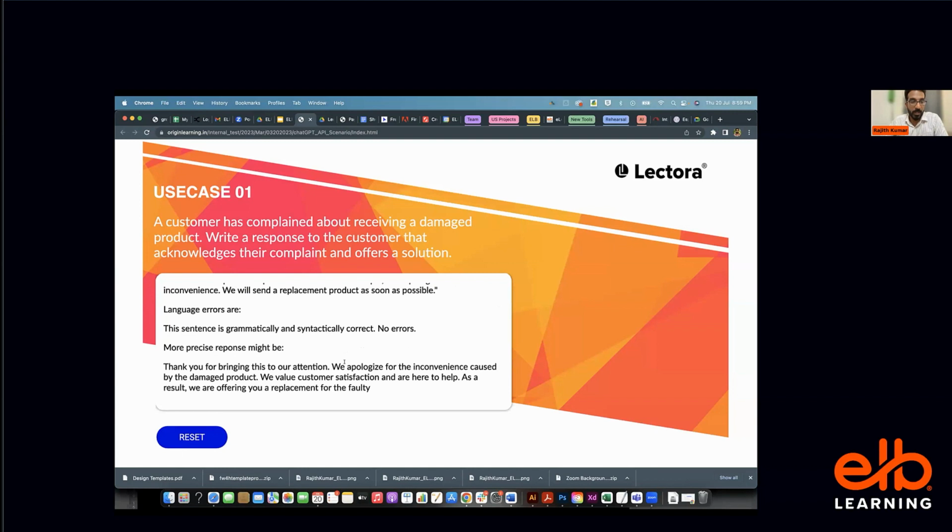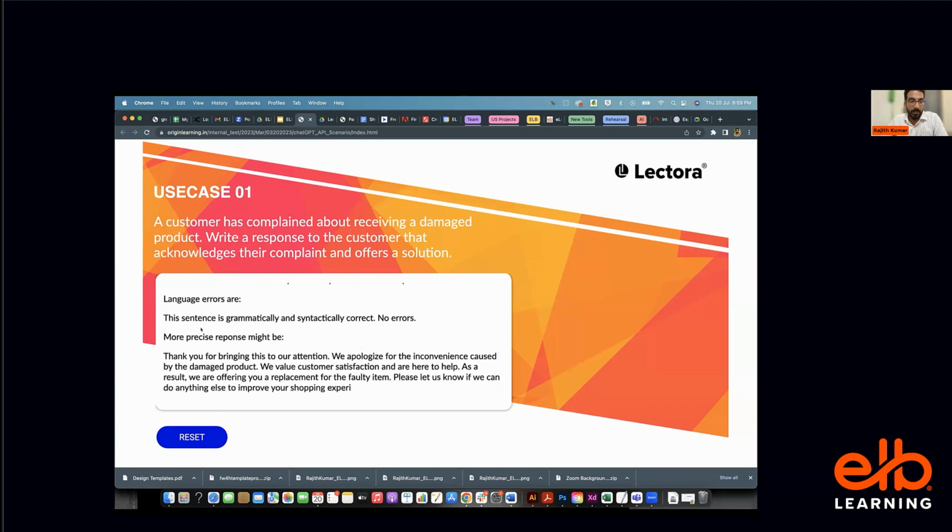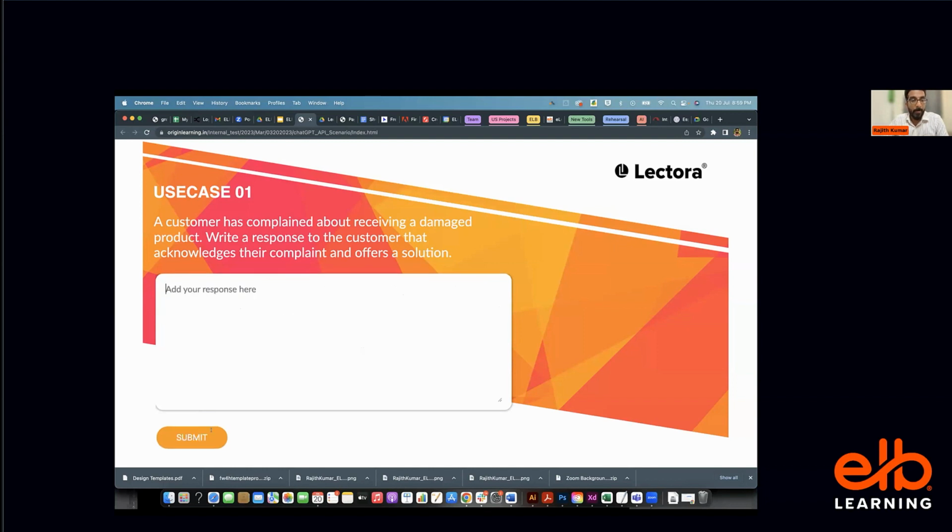This particular sentence doesn't have any syntactic error, and it also creates a more precise response where it acknowledges the customer's feedback and tries to provide a solution, maybe some kind of action plan for the customer.